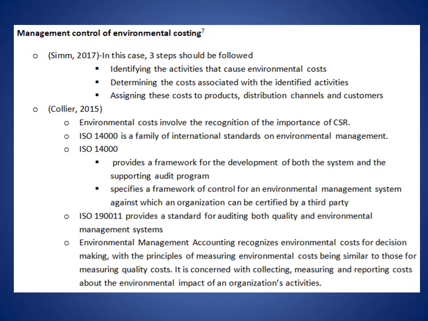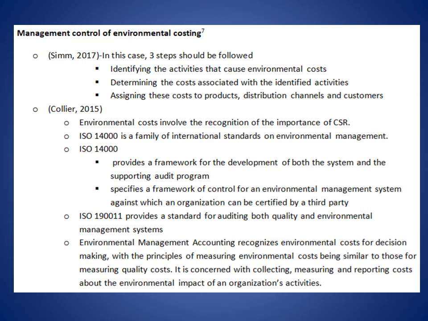Considering Collier 2015's discussion on this topic, he argues that environmental costs involve the recognition of the importance of CSR. ISO 14000 is a family of international standards on environmental management. It provides a framework for the development of both the system and the supporting audit program, and specifies a framework of control for an environmental management system against which an organization can be certified by a third party.